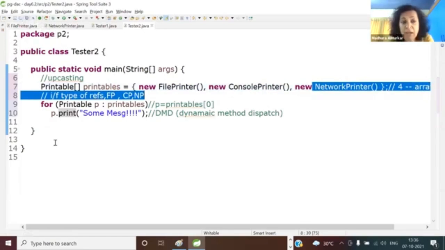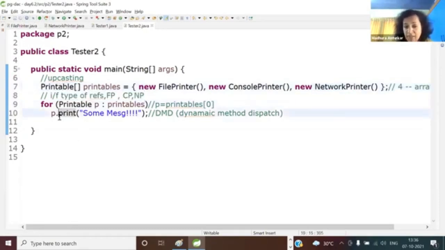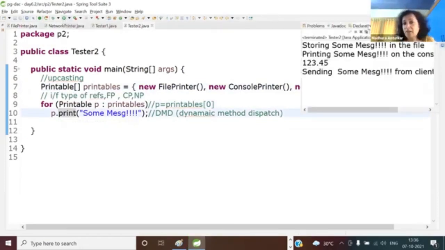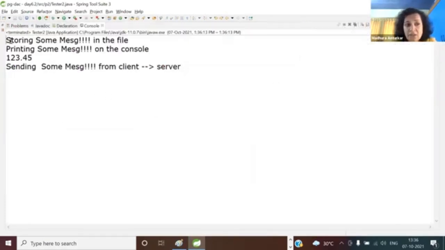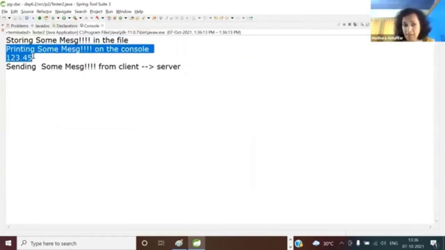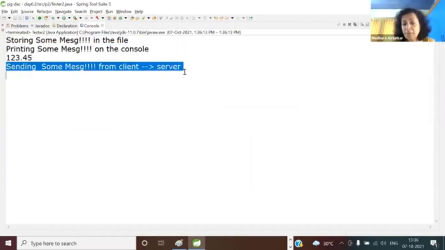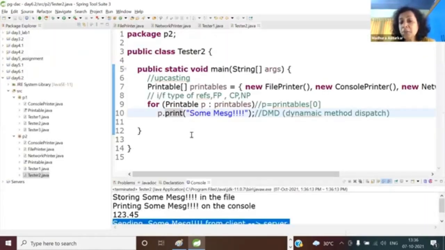See now you cannot argue that there is too much code to understand. Just a couple of lines, 3-liner code. This one, and this one. But you can revisit the concept totally. So take a look at it and understand. So this is your output from that file printer, storing it in a file. This is your console printer's print method. And this is your network printer's print method. So tell me, as usual, is the output matching with your concepts? Are you understanding it in short?